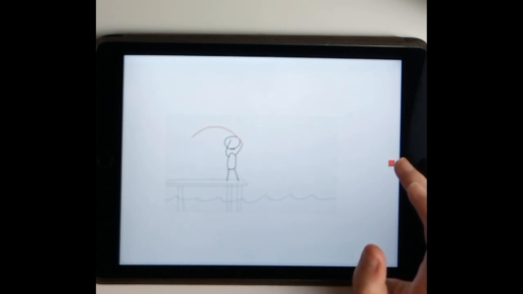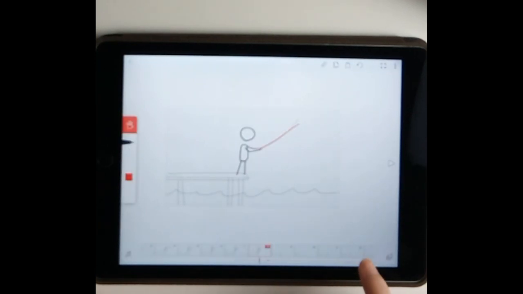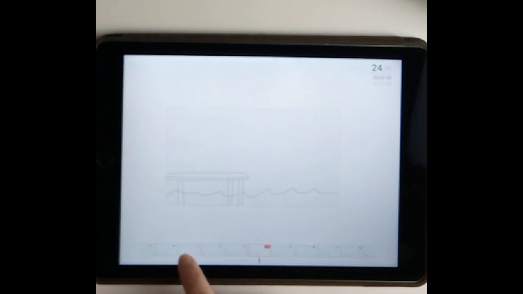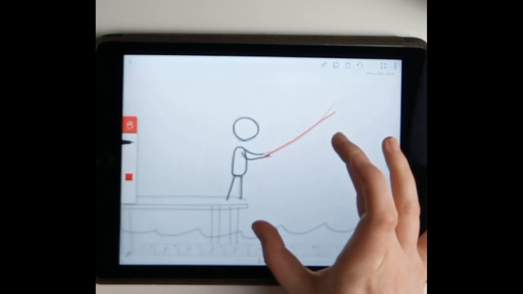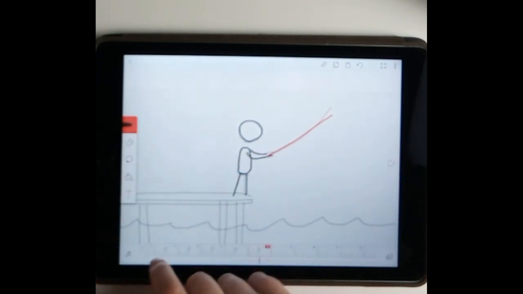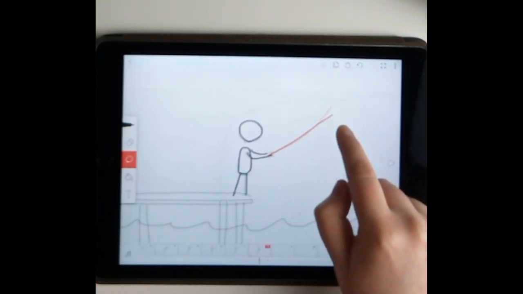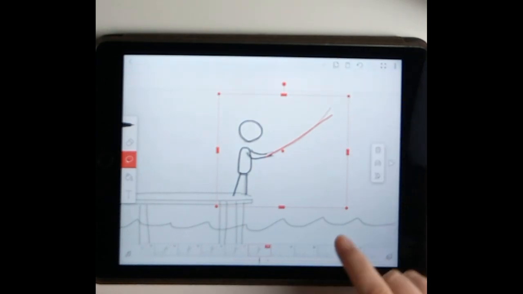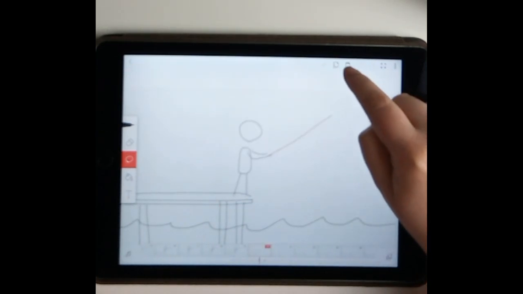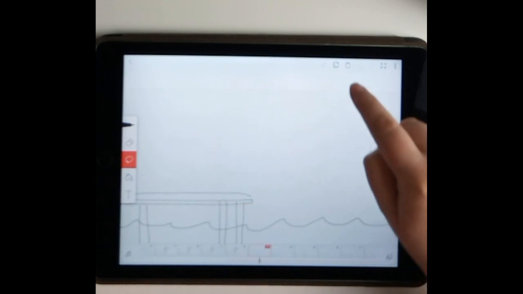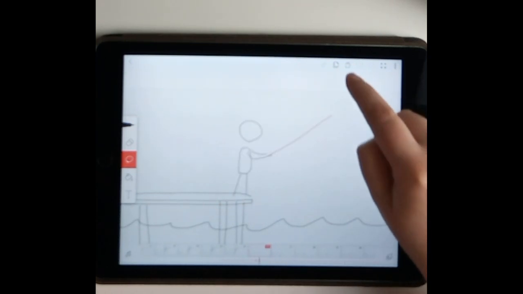So we've got the very beginning of the animation sorted, where he's casting out the fishing line, and for the remainder of this animation, this character doesn't really need to move at all. So what we can do is just count how many frames are left, and then very simply take the lasso tool, like what you have in Photoshop, and just draw around him and then copy paste this little character onto the other frames, and that saves us doing any additional drawing.